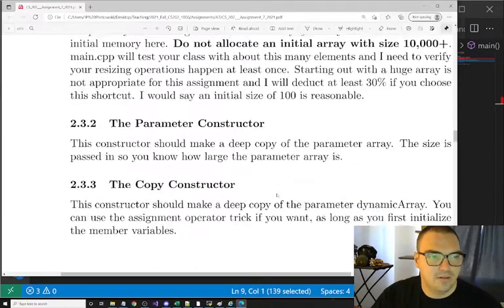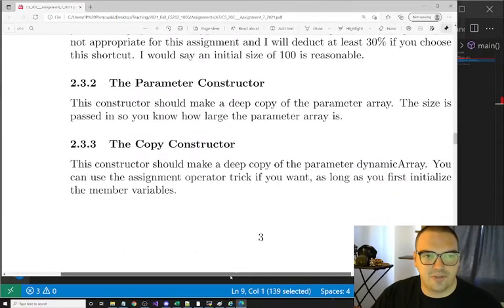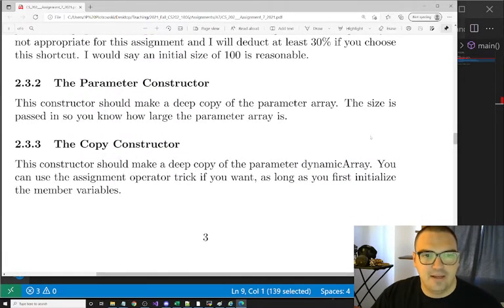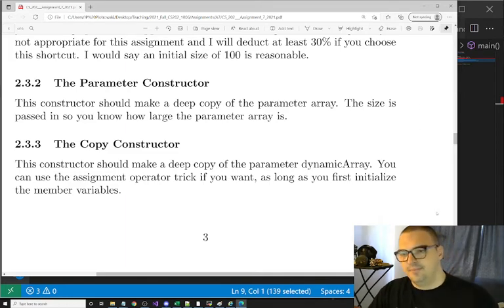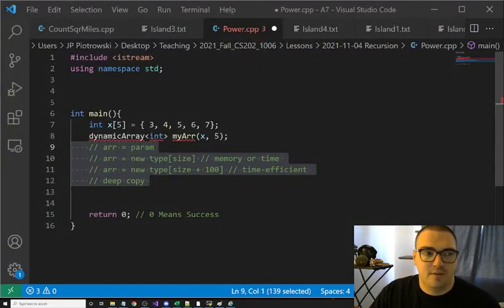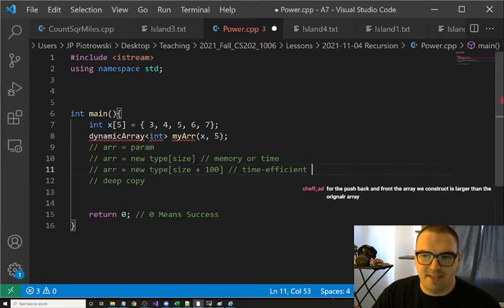This constructor should make a deep copy of the parameter array. The size is passed in so you know how large the parameter array is. If you're making a memory efficient dynamic array, the sizes will be the same. If you're doing a time efficient dynamic array, you'll want to initialize the size of the dynamic array to be maybe a little bit larger. But in this case, some of them will be empty.